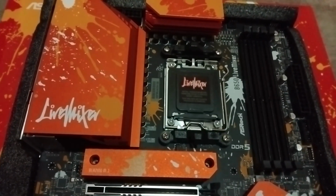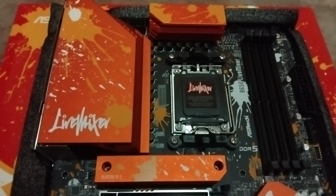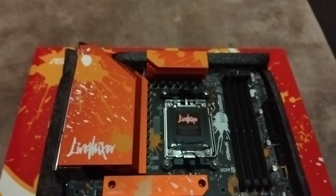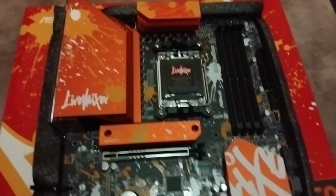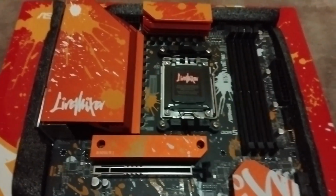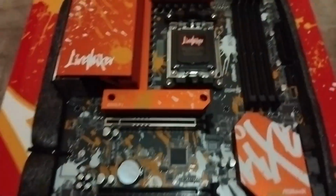I think the CPU I'm going for with this board is probably just going to be a Ryzen 5 7600. Obviously the 9800X3D is pretty much sold out everywhere, but it's too powerful for what I really need anyway. It would just be a waste of money me buying something like that if I could get hold of one.